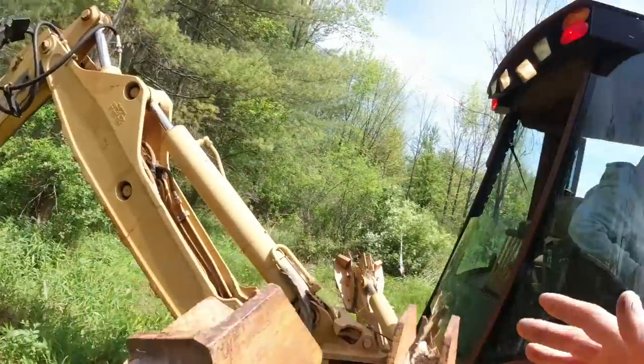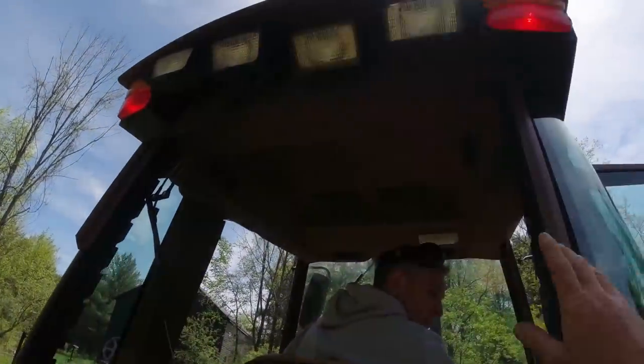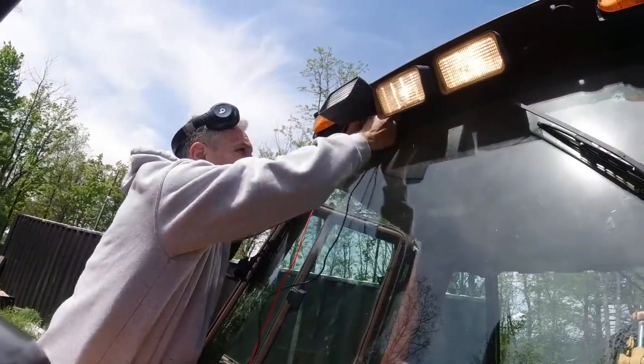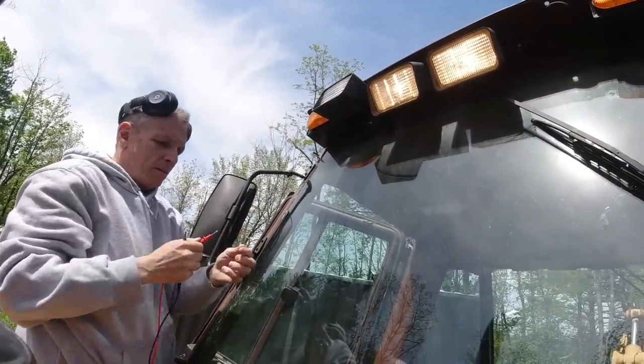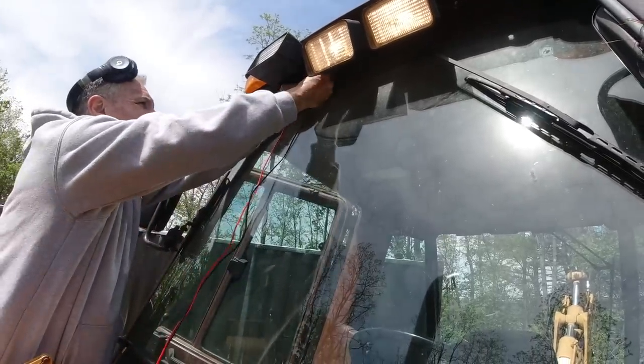Let me look at the back. Again, just the two middles and the red lights are on now. I don't think you got any voltage here. I don't know why, but I don't think you do. I wonder if all four corners aren't on at the same time. No, they're never on at this point.